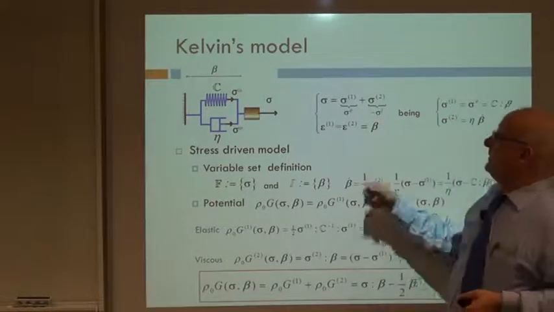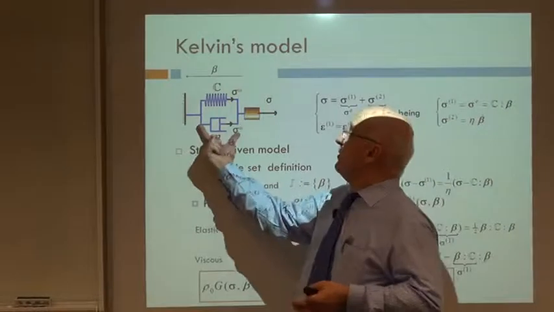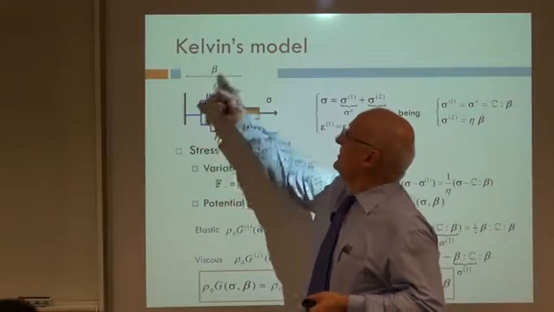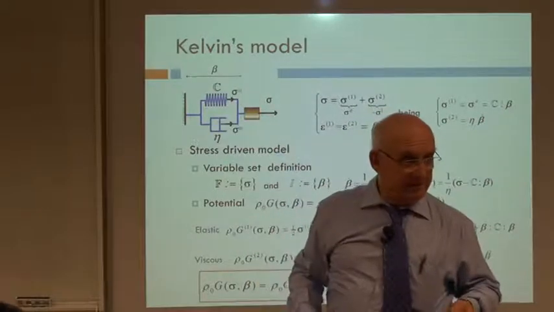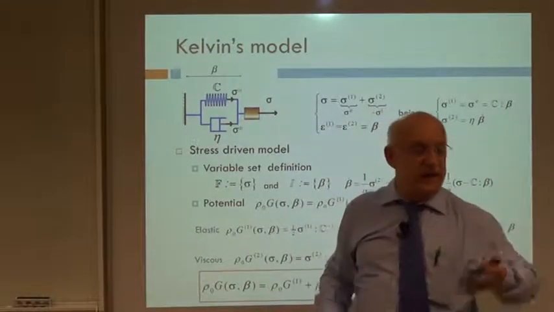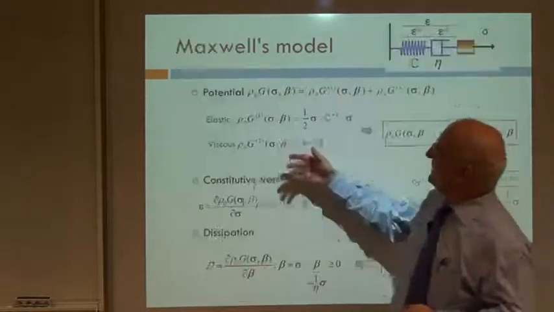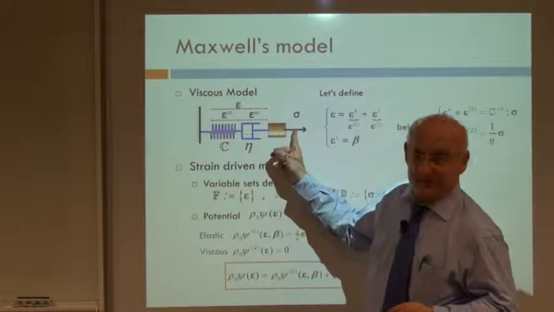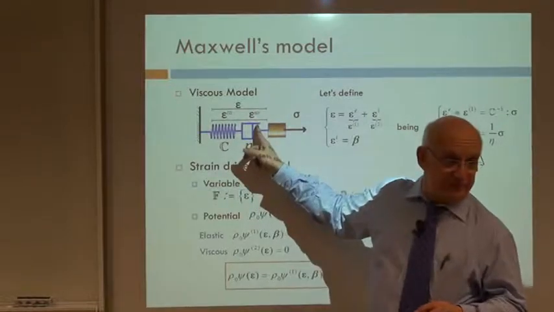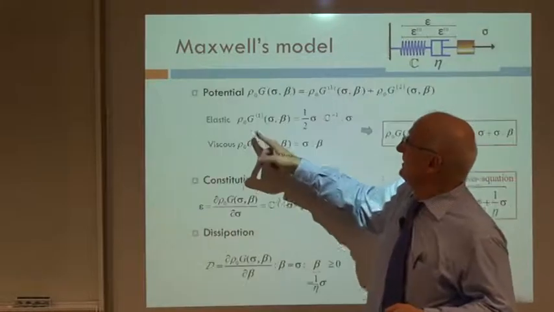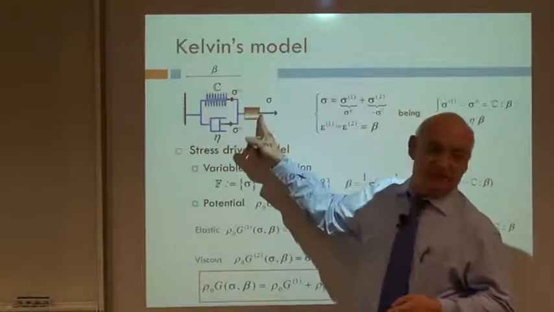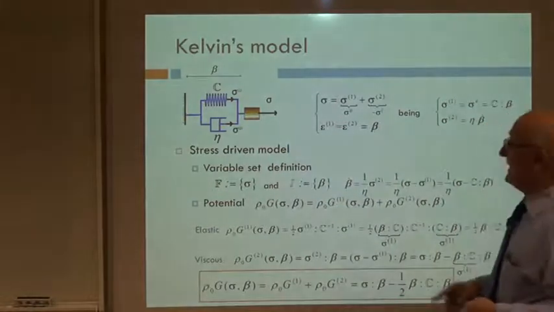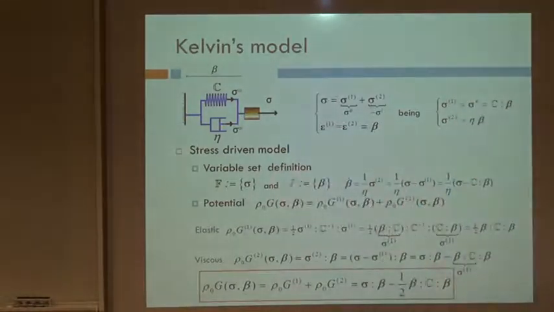Okay, now we see that both models share the same strain. Contrary to what we saw before, in the Maxwell model, which is in series, they share the same stress and they sum the strains. Here, they share the same strain and sum the stresses. Okay? So, now, that suggests to me the following model.